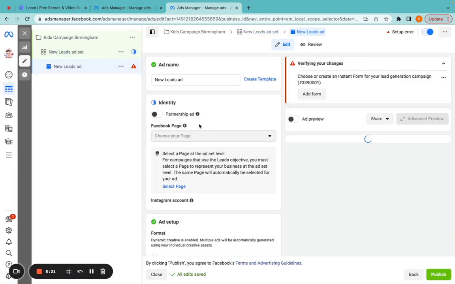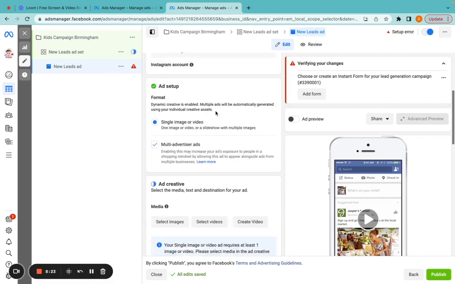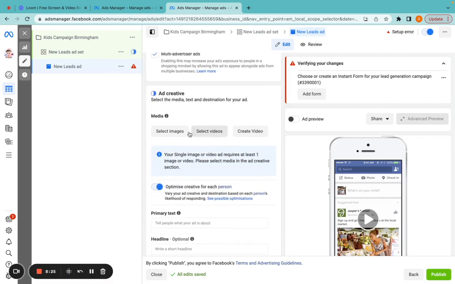So then we go over to the ads. From there, obviously, we go ahead and choose our videos, choose our images, whatever it is that we're using. What I personally recommend is videos at the moment. Now, I can't show you the exact videos that we use because I believe that our videos are unbelievable, and it's one of the reasons why our clients are getting crazy results.